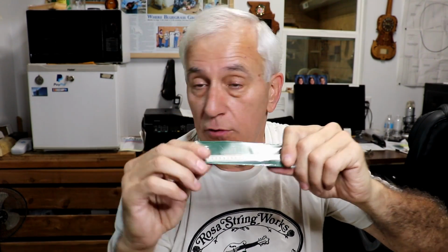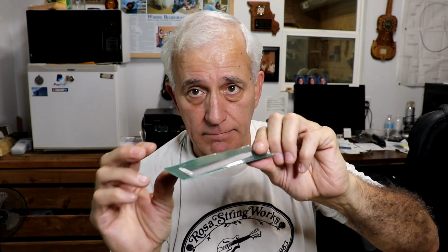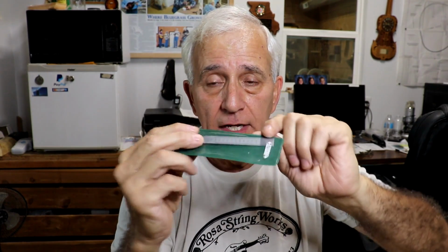I just thought I'd mention that the specialty tools like this, I will put at the end of the video. This is that wedge tool that people are always asking me, where did you get that? This is for measuring the height of your strings off of your frets, measuring your action, especially at the 12th fret. It doesn't work so great at the first fret, but it works really good at the 12th fret. So people are always wanting to know where I got that. We'll talk about any kind of specialty tools like this at the end of the video.